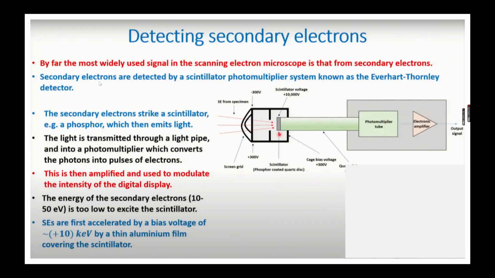So it is also a very important thing to know the name of this detector. Here it is mentioning secondary electrons are detected by scintillator photomultiplier system. So this is very important. It can also be asked in your exam what is the name of the secondary electron detector. Usually it is called ET, Everhart Thornley. Okay, the Everhart Thornley detector is mainly responsible for detecting the secondary electron. So please remember this name, guys. It is very useful and can be asked in any exam. So the answer is A.